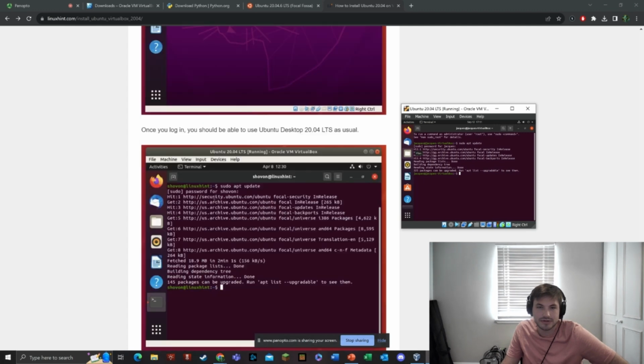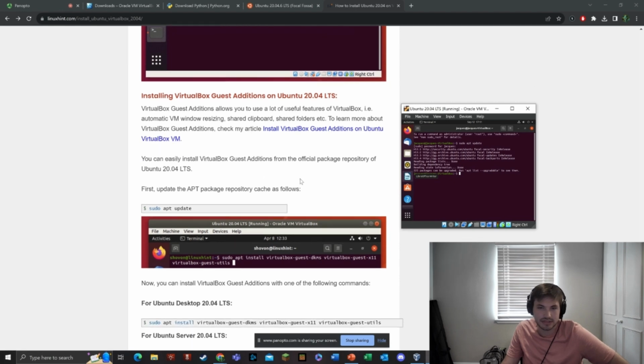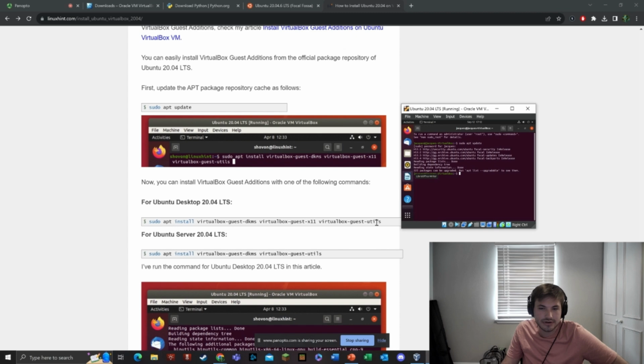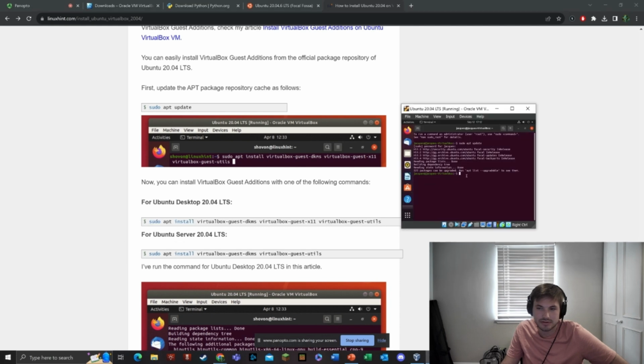Okay, so what we're going to do here is install VirtualBox guest editions, and this makes things a little bit nicer. It allows us to use a lot of useful features. So we did sudo apt update. Actually, I'm not sure if copy paste has transferred yet. Let's see. This might copy. Yeah, no, okay. So we haven't gained the ability to copy paste between our operating system and Ubuntu yet. That's one of the things that we'll do eventually.